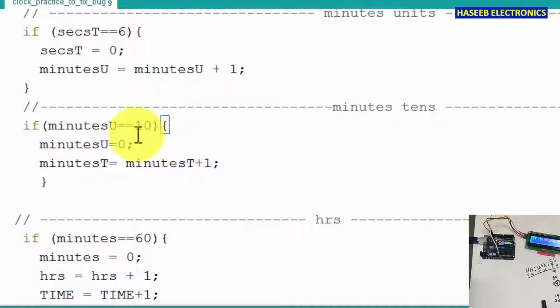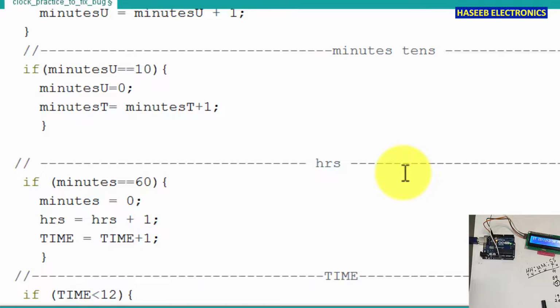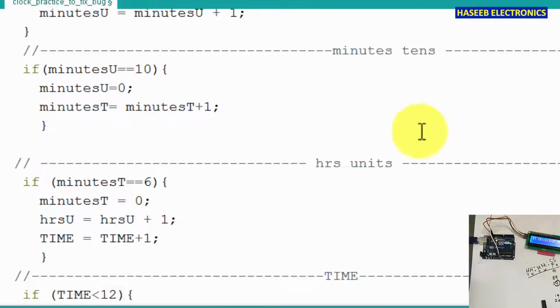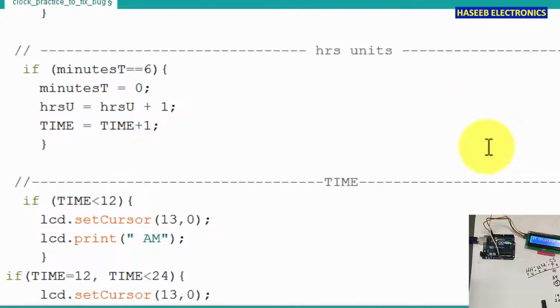When the minutes units reach 10, at that time it will reset the minutes units, and now we will say when minutes tens is equal to 6, at that time minutes tens will become 0 and hours units will become hours units plus 1, and time is equal to time plus 1. We will rename this block with hours units, and now we will write another comment.